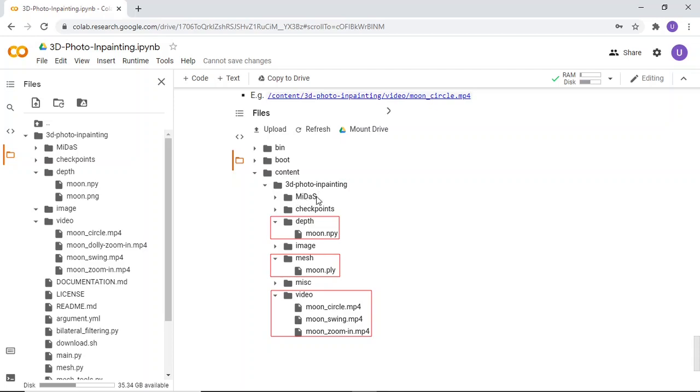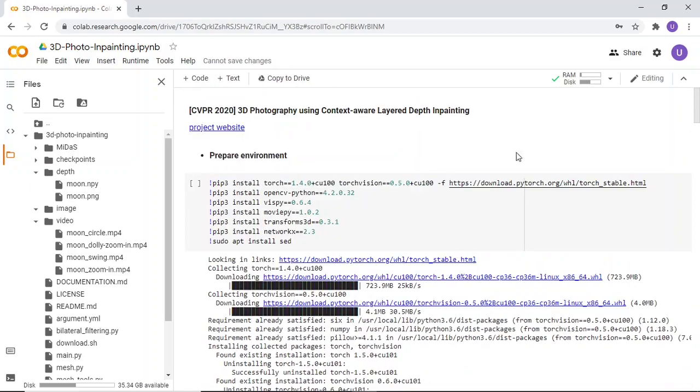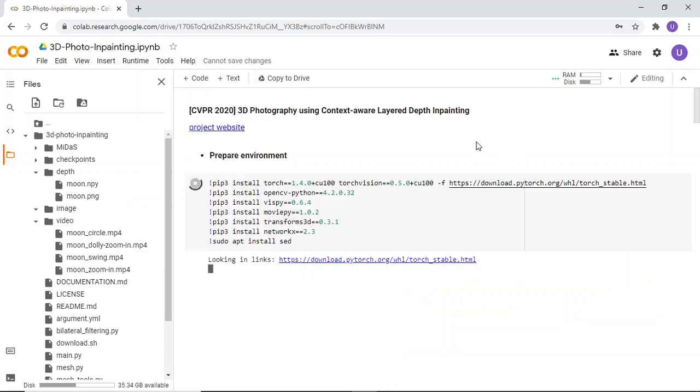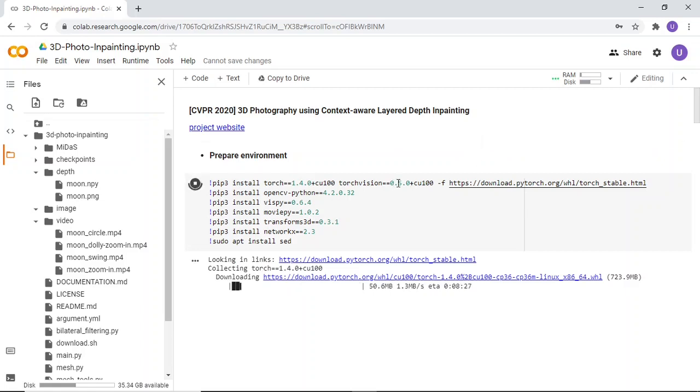I don't know what version he's using, but this is very good. Now we can just run, and at some point we're gonna be able to load our own image. So let's just do Runtime, Run all. It's gonna take a while because it has to load all kinds of things like torch.